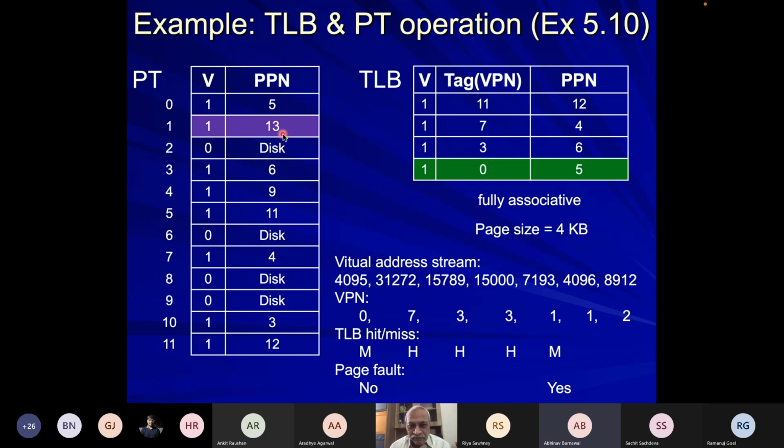Why did you associate page number 13 to this page? Yeah, good question. Why did we choose 13? That is not showing up here in this example. But what comes into play here is the replacement policy. Suppose I am following LRU, least recently used policy. I would keep track of which page is being accessed when, and the one which was accessed farthest back in the past is the least recently used page, and I'll replace that.